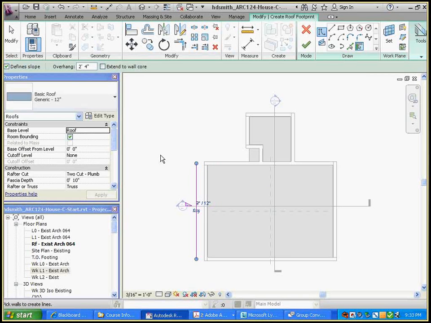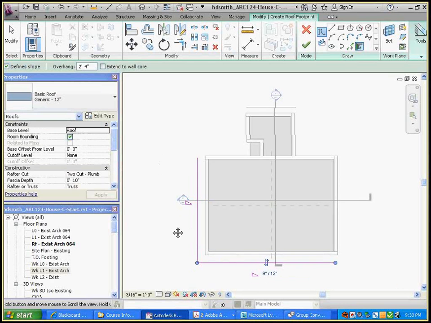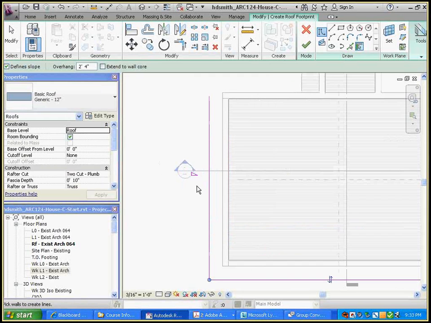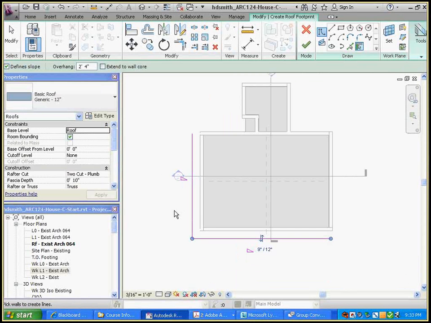Now, I've done one wall. I'm going to do a second one. Now, notice how this has a little bit more to it. Notice how the magenta lines have this little triangle, and that shows that that's going to define slope. Now, this is a little weird. If it's a flat roof, none of your edges define slope because it's flat. If it's a pitched roof, but it's a hip versus a gable, a hip roof, it slopes in all directions up to a peak or a ridge or a series of ridges.